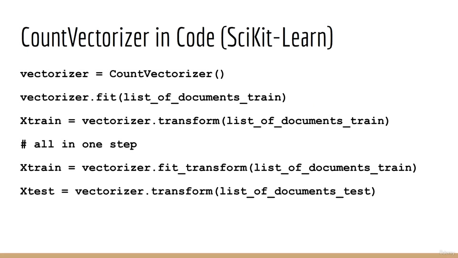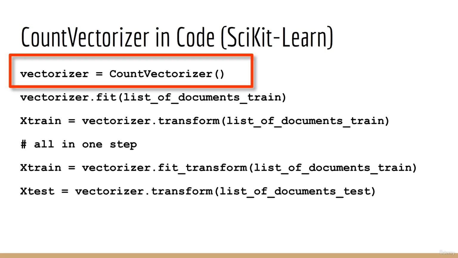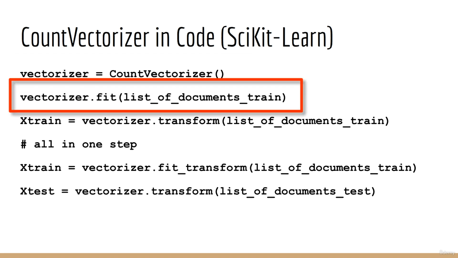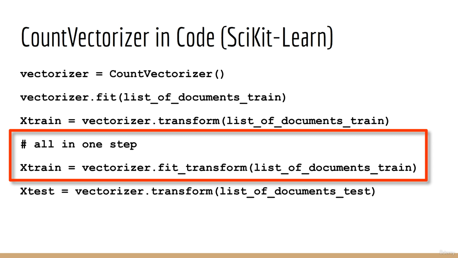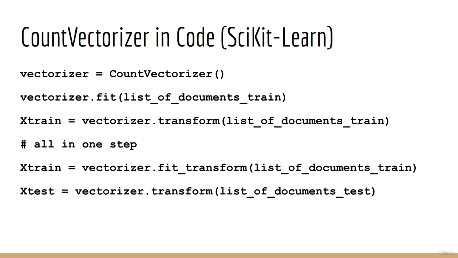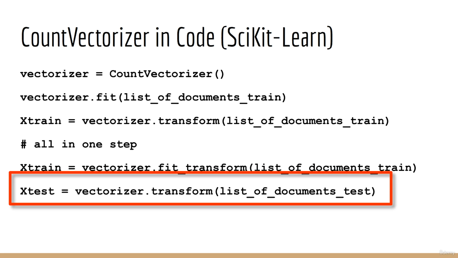The next issue I want to discuss in this lecture is, how can we implement this in code? Well, there are two ways to do this. The first way, which doesn't require much thinking, simply uses the CountVectorizer class in scikit-learn. As usual, this proceeds in 3 steps. The first step is to initialize a CountVectorizer object. The second step is to fit the CountVectorizer object to your training corpus. You may also call fit_transform, which will give you back the matrix of counts and fit the model at the same time. The third step is to transform the test corpus.